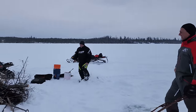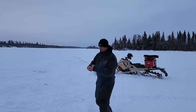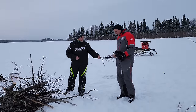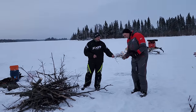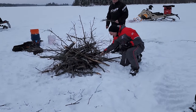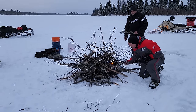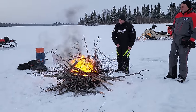Okay, we're trying to get a fire going. There goes your weatherproofness. I think he put about half a jerry can of gas on there. She's really gonna go this time. They're trying to play it smart. That's gonna take forever to get that twig going. You're not gonna make America's Funniest Videos doing it the right way. Come on. Man, that is some dead gas or something. Fresh co-op gas. Oh, there we go.